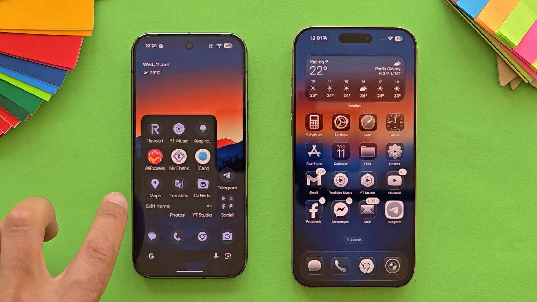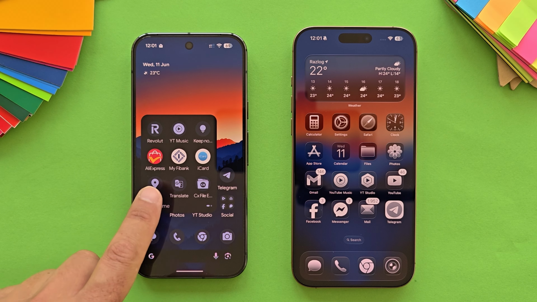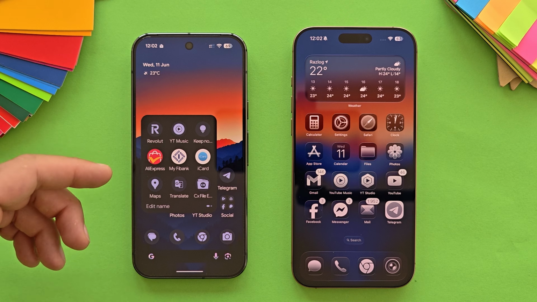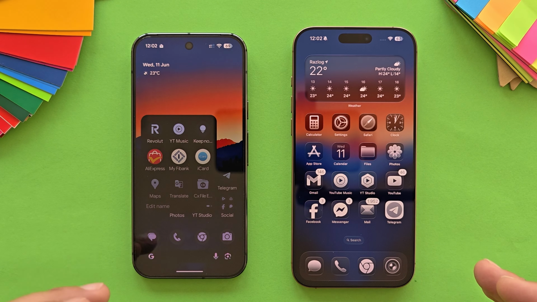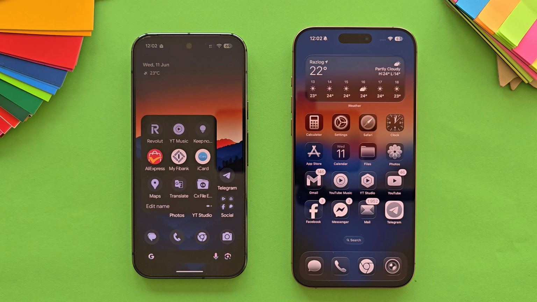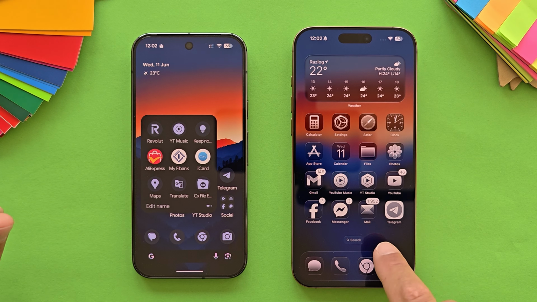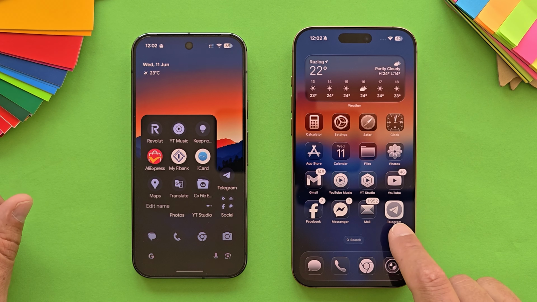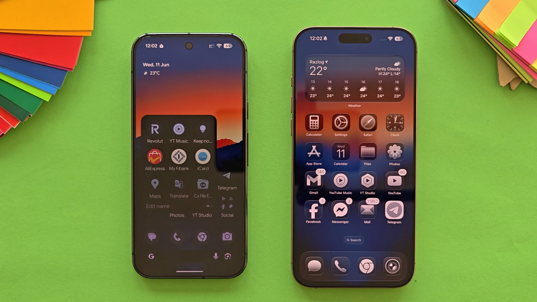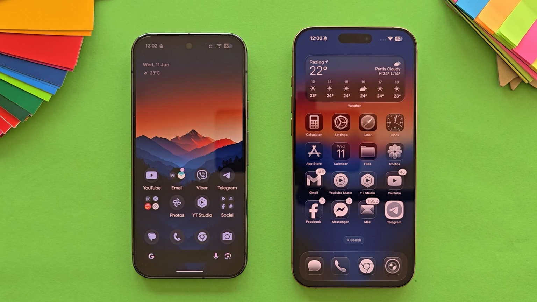Of course not. You can see these icons are not themed. Google is blaming the app developers for that, but why are they themed here on iOS 26? Yes, they are not perfectly themed, all of them, but at least they are trying. You can see the Telegram icon is not in a very good position, but at least they look good, and I just cannot understand the hate about all of this.